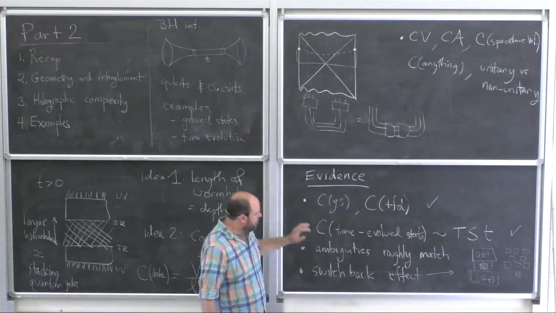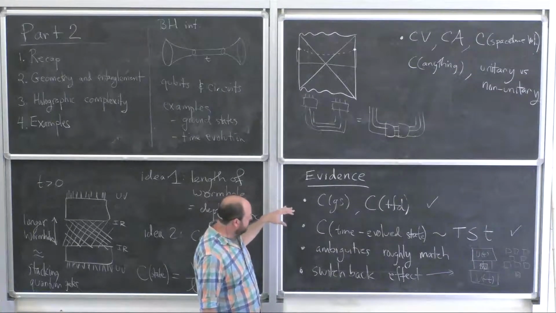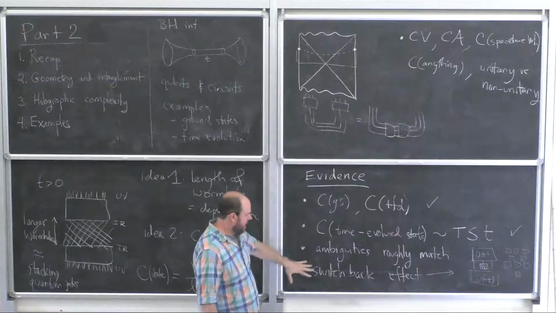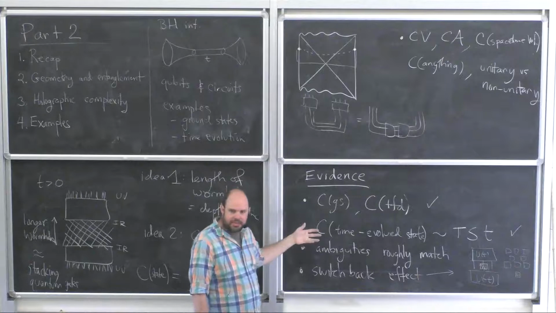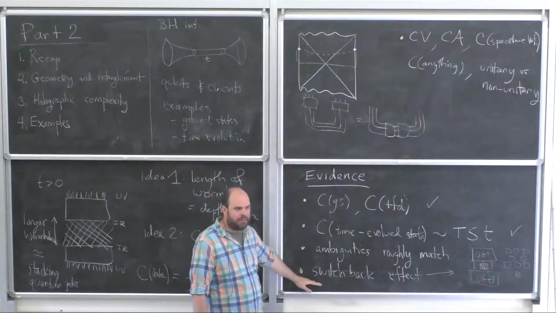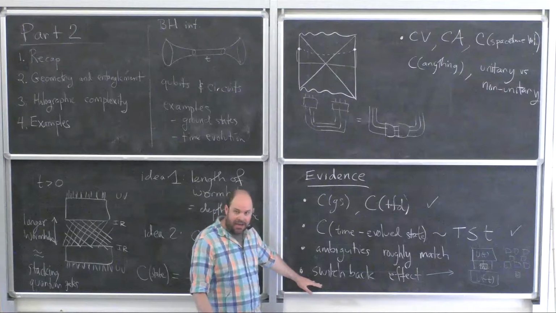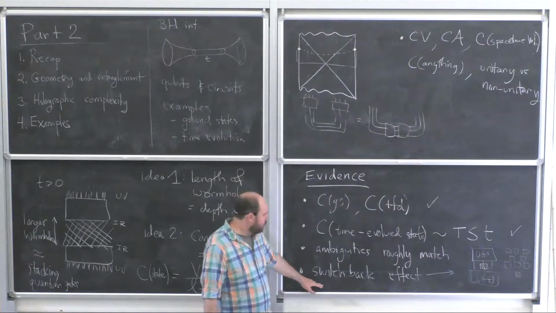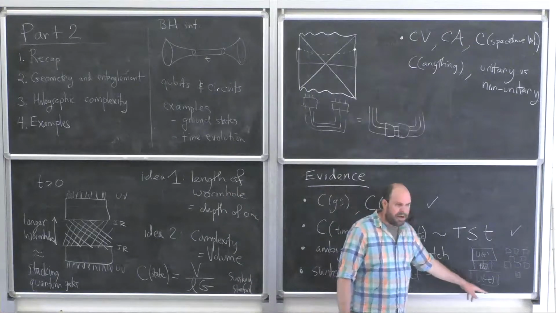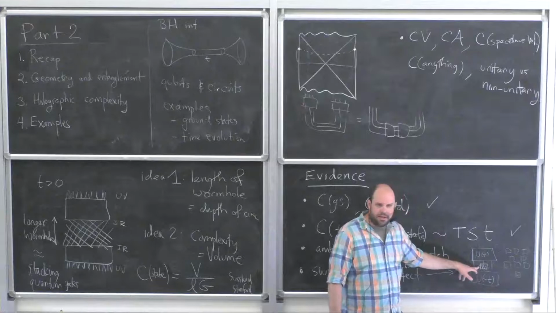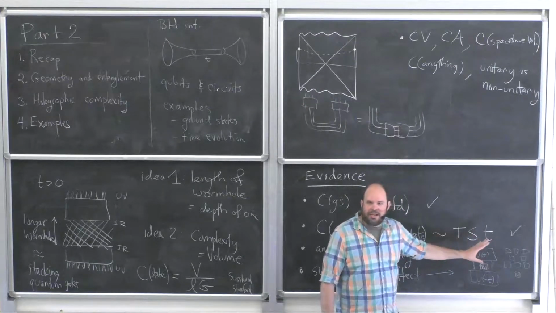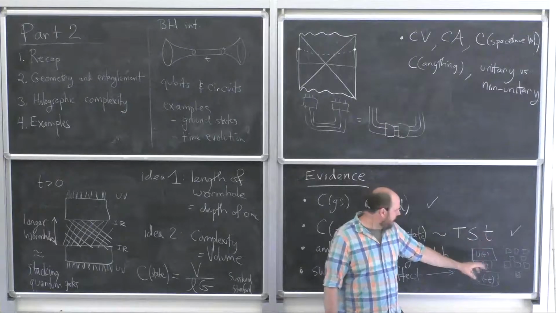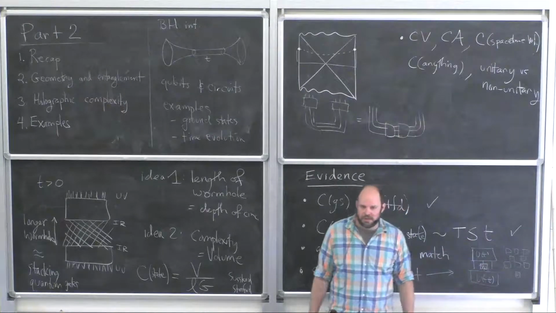So I just want to point out two additional things about this. This is an incomplete list, but among other things, there really is evidence that it's minimal in some sense. This switchback effect is evidence for minimality, because there is a naive circuit which does this, which is to use the full time evolution backwards, apply the operator, and use the full time evolution forwards. But the geometry does not give you that answer. It gives you this reduced answer where you have the cancellations that you can make between the forward and the backwards.